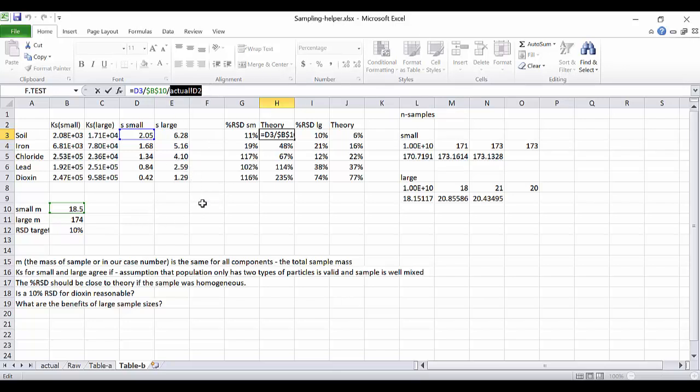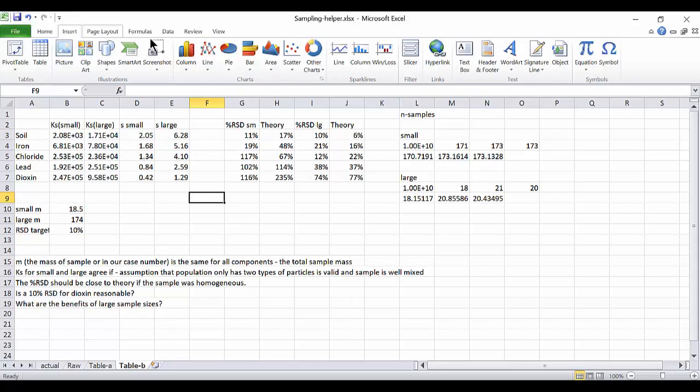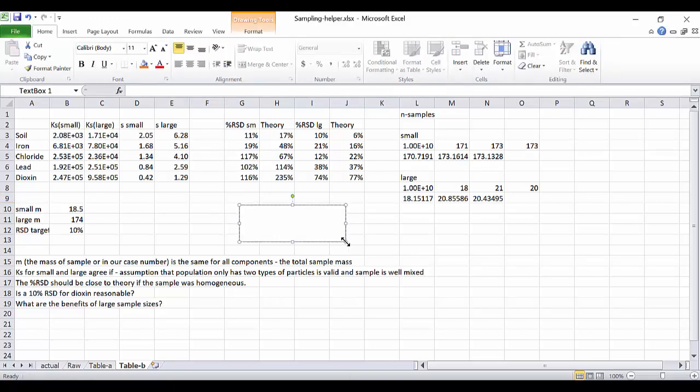So what I've essentially done here, let me pull up a quick little text box. The denominator is NP. N is the number of samples, so that's this right here, and then P is the probability of finding that particular sample component.